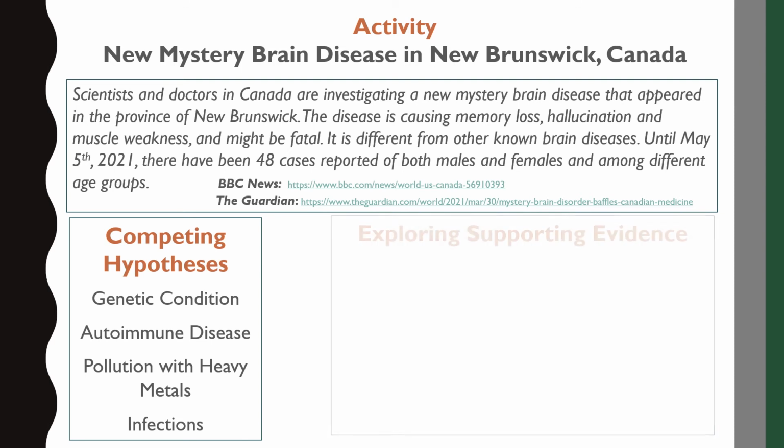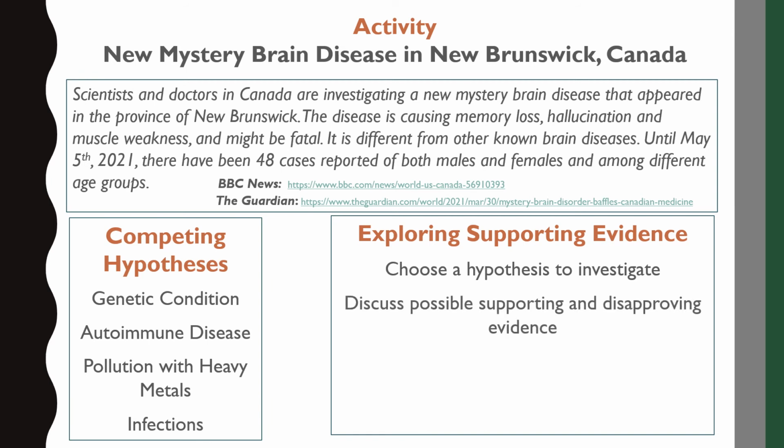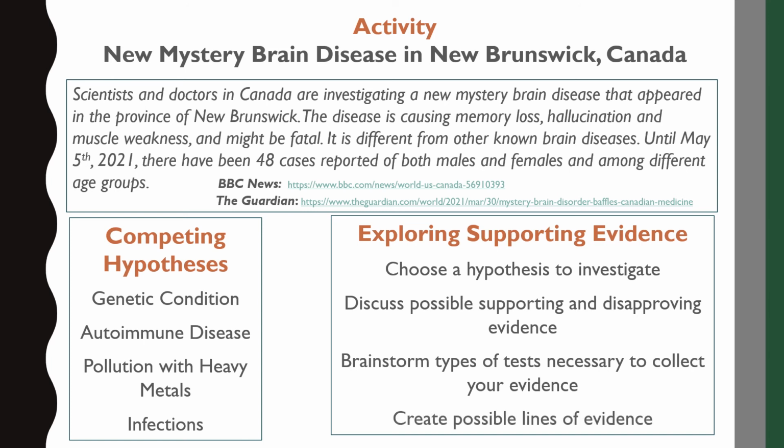Your task is to explore what evidence you have to collect in order to support your hypothesis. So in your group, choose one possible cause to investigate. Discuss what evidence might support or disprove your hypothesis, and brainstorm what types of tests you might have to do to collect your evidence. Based on your discussions, create possible lines of evidence and share it with other groups in your classroom.